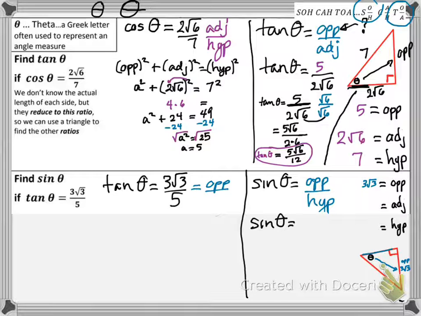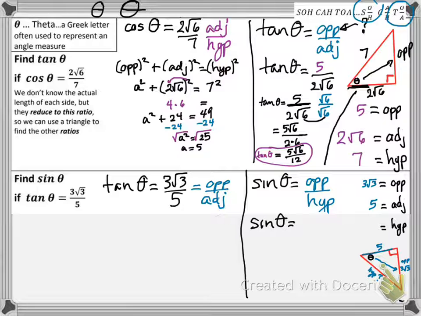I certainly wish I knew how to edit a video without going back and re-recording the last 20 minutes. So stop a minute, notice that I paused, I erased some things that I found out were wrong. I wrote tangent was opposite over hypotenuse when tangent is opposite over adjacent. If I come over here, that means the adjacent side is 5. The one that's touching the theta is 5. The one that I don't know is my hypotenuse. I severely apologize. Maybe someday I'll figure out how to edit a recording. Maybe someday I'll figure out that it's not going to take me forever to re-record. But we got to live with this for the moment.